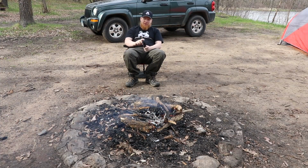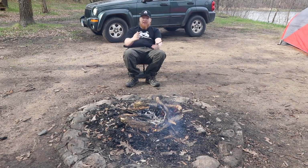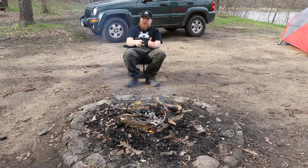They blued the steel to protect it from rusting and corroding and stuff. So it's not like you're gonna learn how to take care of a high carbon steel blade like a traditional high carbon steel, because it's blued and it's treated, you know. Just like the stainless steel. The stainless steel, it's a lot easier to take care of, but it's easier to sharpen than other stainless steels. So they kind of took the best of everything and put it in their knives. It's just one is high carbon and one is stainless steel. But again, the stainless steel knife still strikes a ferro rod.